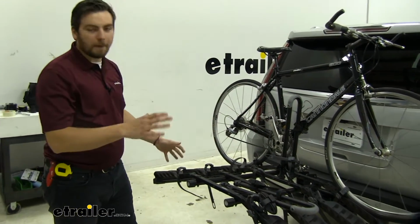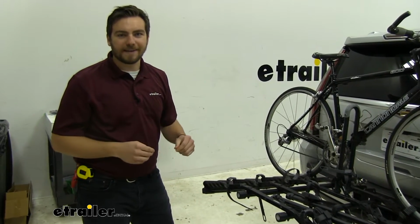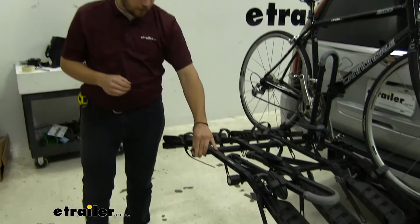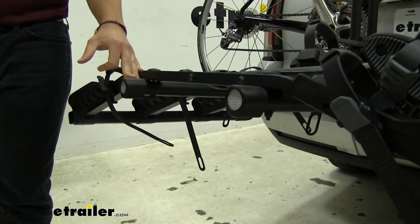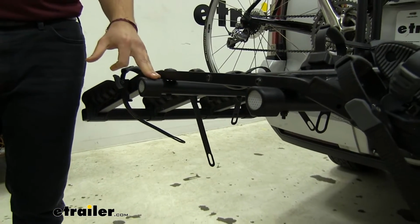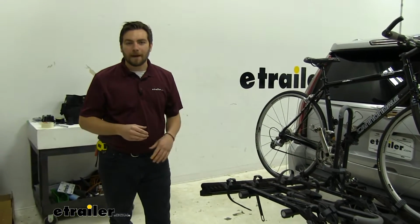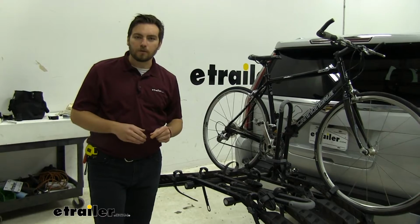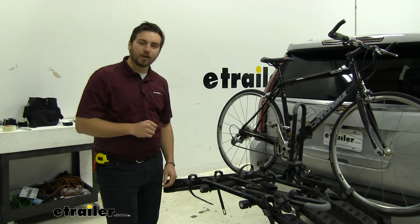Now it does look a little bit busy to me, just as a first aspect, but let's go ahead and start breaking down some of the features, and you'll see it's actually quite simple to use. On the tail end here, we do have some nice little white reflectors. I always like pointing these out. You don't see them a lot on bike racks, and I'm not sure why they're not standard on everything. It just alerts those drivers behind you of where our bike rack is, especially with it being black, and maybe we don't always have all of those bikes on there. So just alerting the drivers that are behind us to our presence is always going to be nice.